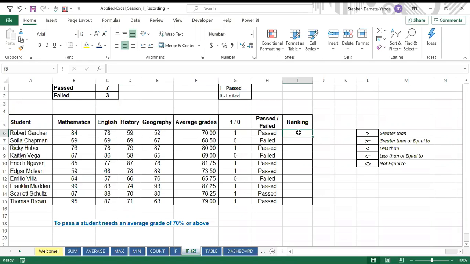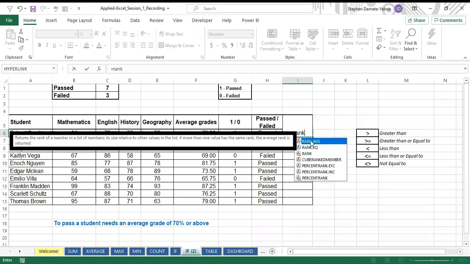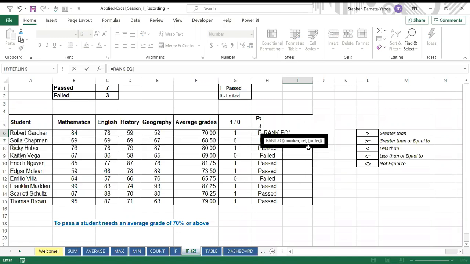So right in this cell, we type equal sign and type the word rank. So we see rank average, rank equal. Now rank average will average positions where there is a draw, where 2 or 3 people draw, to average their positions, which is not what we want. This is rank equal, which will not do that. So we'll pick that one. So I double click on it.